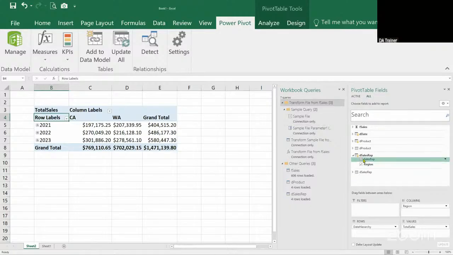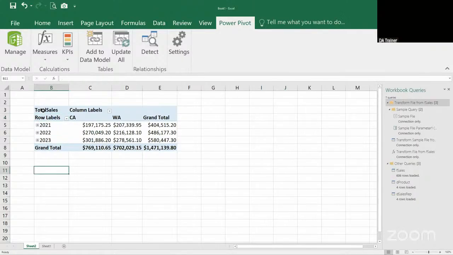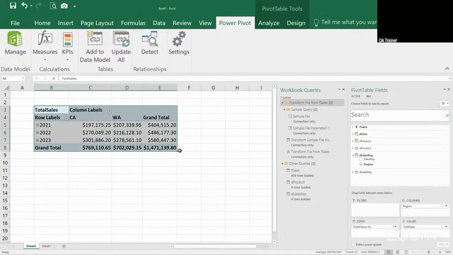So these are some previews that you can do with your pivot.